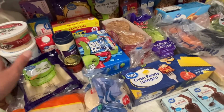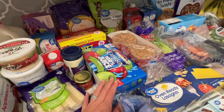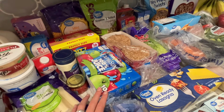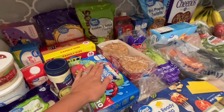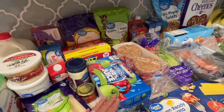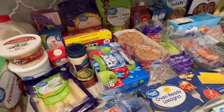But anyways, soccer treats. I definitely am not a big fan of Capri Sun. It kind of makes my kids go crazy. Too much sugar really affects them a lot. So I know that there's sugar in here, not super healthy, but this is 100% juice, 0 added sugars. So I feel like this is the best bet when it comes to Capri Suns. That's why I got these. And if they have the full sugar ones, oh my gosh, they go crazy. Their little bodies can't process all the sugar.